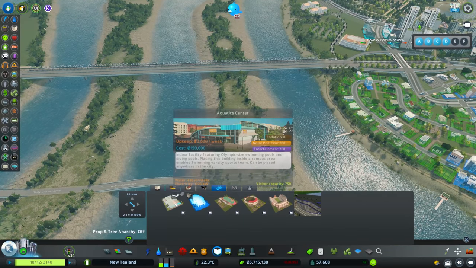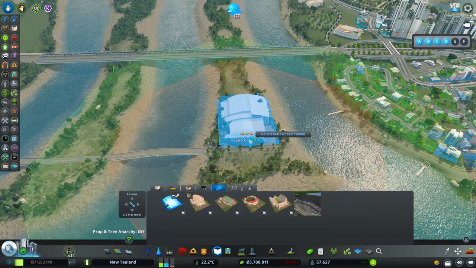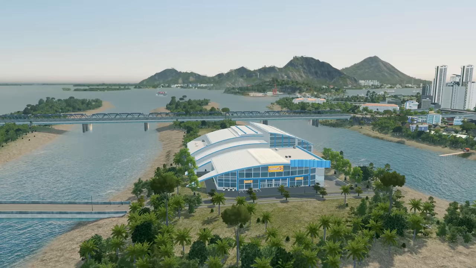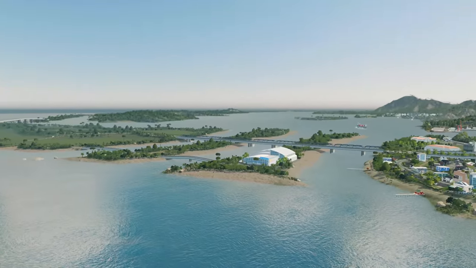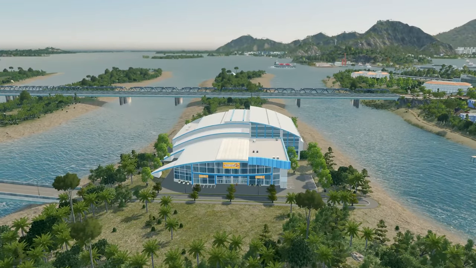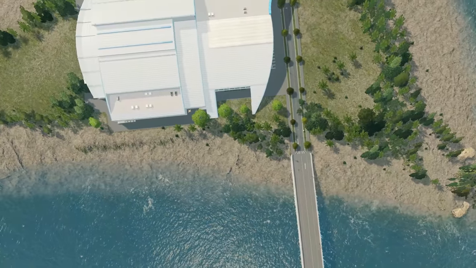Bloop. This one here, the aquatic center, which is much shorter. That rock could have stayed in this natural habitat, but never mind. Yes, this still looks nice. Look at that. And actually, that makes me think, could we put another specialized building on the other side up there?